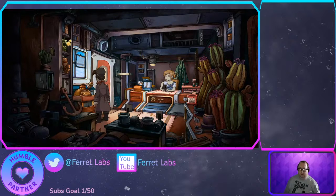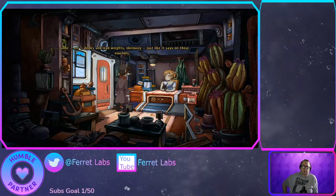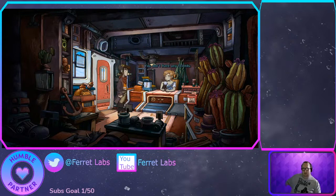Okay, so we've got a grinder. Hey, stop it! What exactly are you trying to... I just thought it'd be good to take some of these mail order coupons with me. Then I can use them to send all my friends on Deponia some hooks and lead weights, obviously. Just like it says on these vouchers. Okay. You are a self-centered egomaniac who doesn't give a bleep about anybody apart from himself.